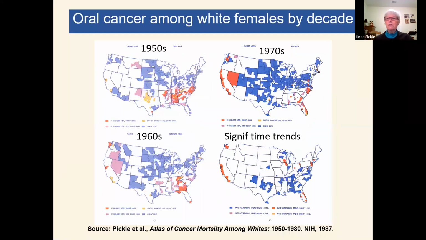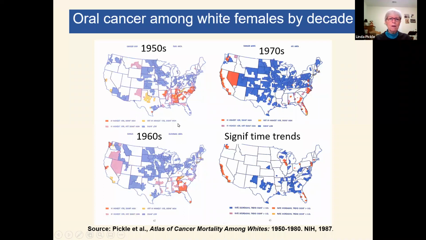I followed Tom Mason at the National Cancer Institute and had 10 more years of data to map. So I took that original 20 years of data and mapped by decade. This is oral cancer among white females again that we just looked at. I did change the colors. I kept the categorization the same, but I did change the colors. So now white does represent none of the above. Red is still high, and we see in the 50s, that cluster that we just saw on the aggregated 50s and 60s map.